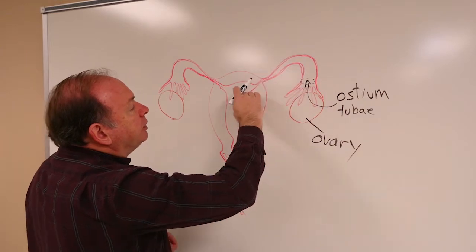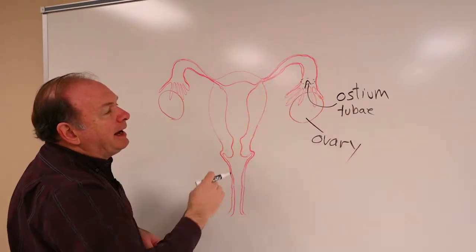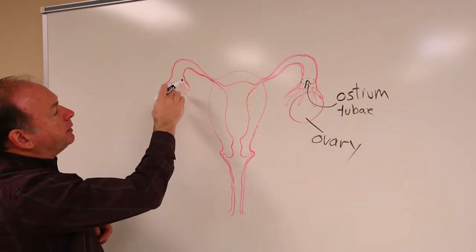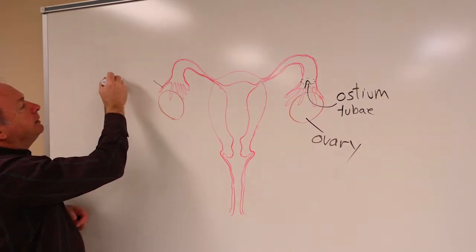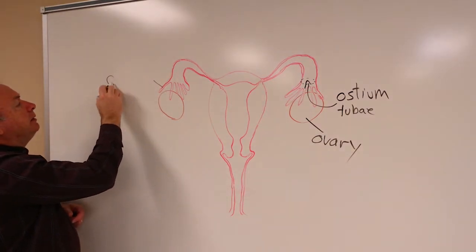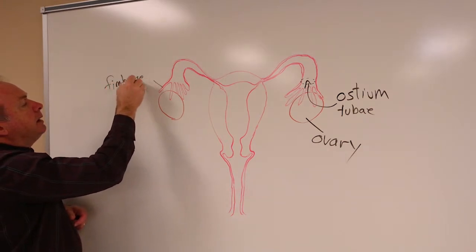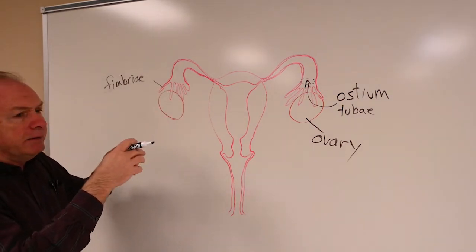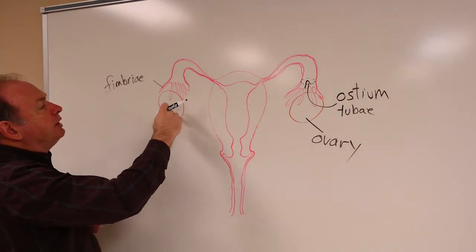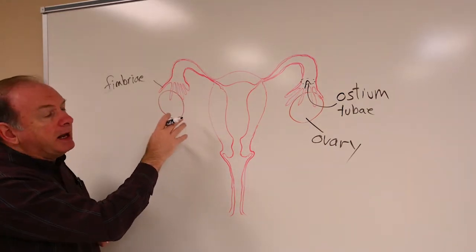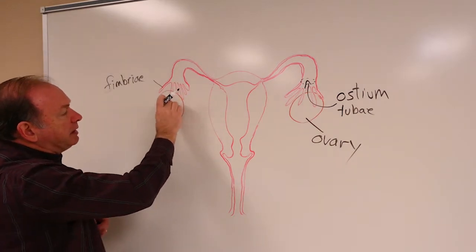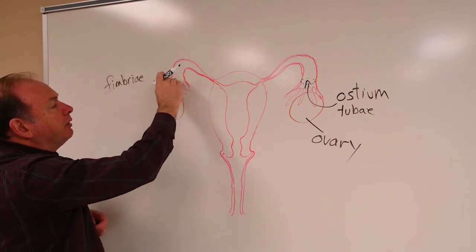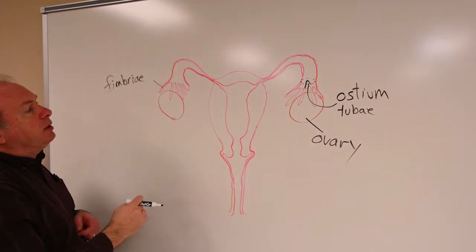The oviduct leads into the uterus. Here the oviduct has different parts to it. It has these long extensions that come out from the end here, and these are called fimbriae. Those structures have ciliated cells that help to generate a current of fluid, body cavity fluid, up into the tube, so that when the egg is released, even if it's released somewhere off opposite that, there will be a general current of fluid that will carry the egg into the oviduct.